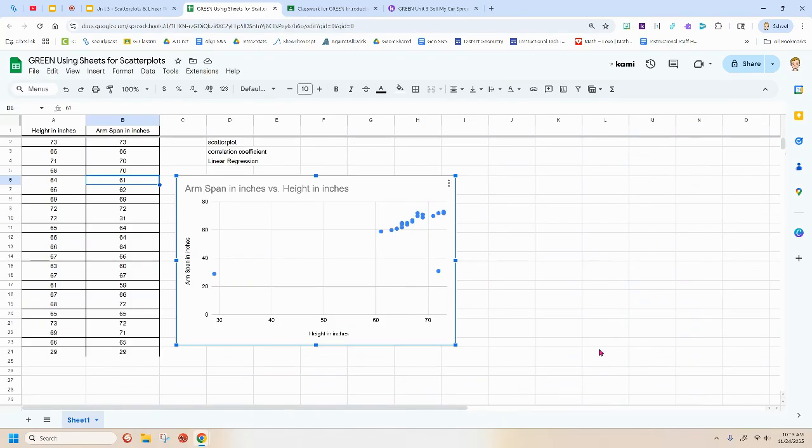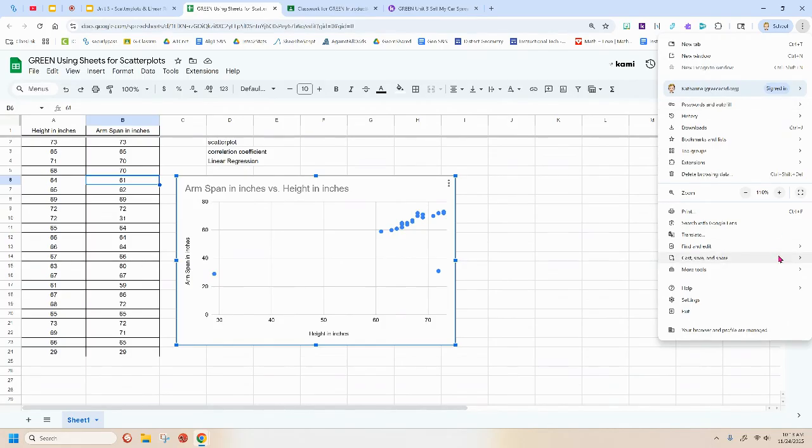Now, the other piece of data that's a little bit rough is this one down here. That one has a height of 72 and an arm span of 31, which actually could be almost accurate. They might have just forgotten to add on the 40, but we don't know what error was made, so we don't want to use that piece of data either. Does that make sense? So we go back to our table, and we're going to look for these two pieces of data, and we are going to delete them.